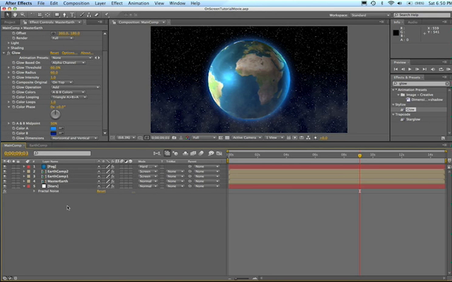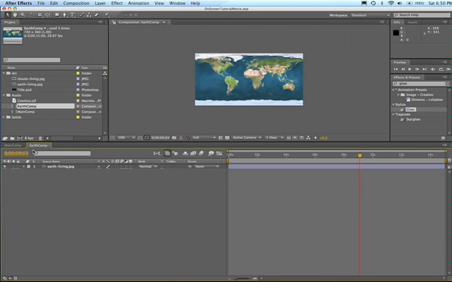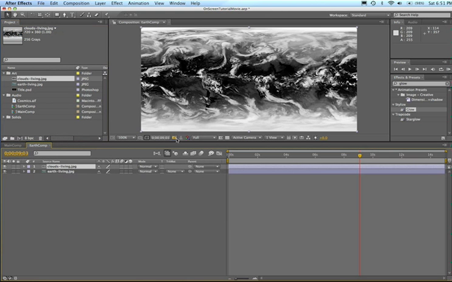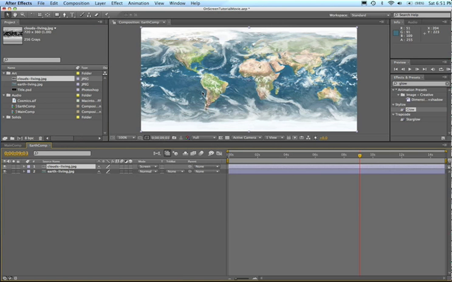Double click the earth comp in the project window. So let's close this effect window. Double click the earth comp in the project window to open it as a tab. We see how we have the earth living JPEG. It now wants me to drag the clouds living JPEG above that. Let me make this a little bit bigger on screen, and let's set the mode of that to screen, so whatever was black lets you see through the earth.